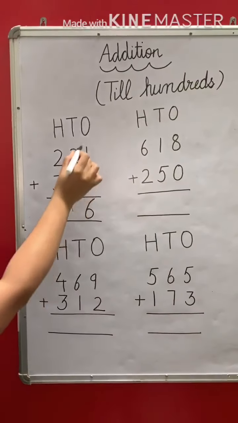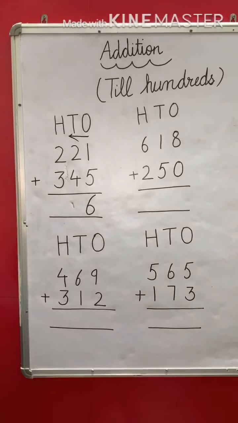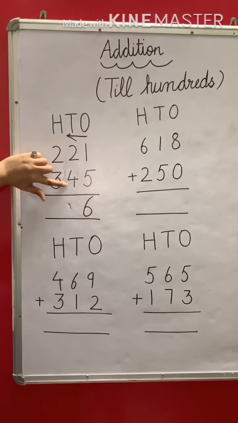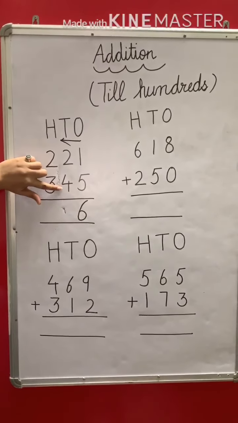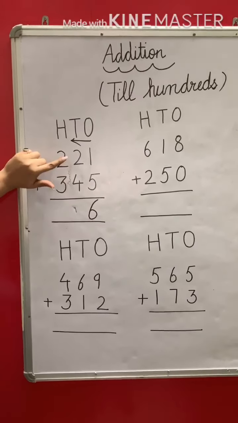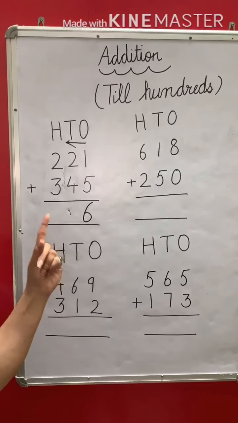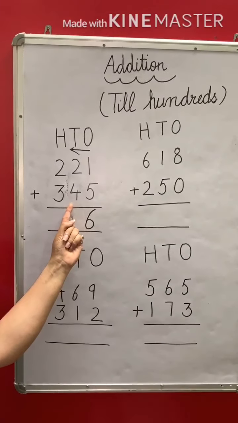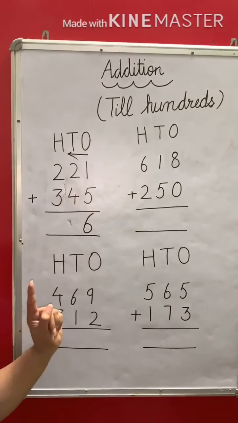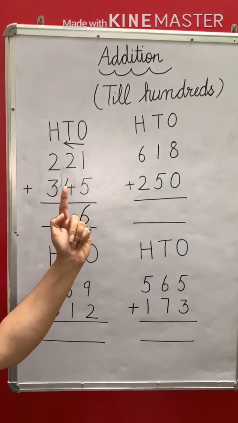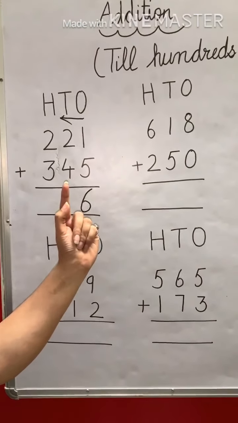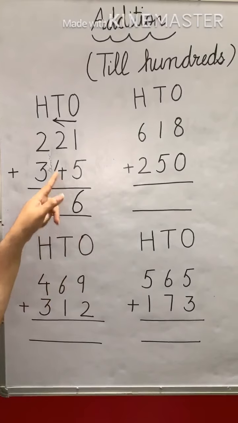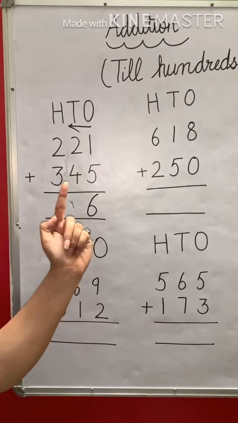Now we move further — we are moving from right to left. Now we take the place of tens. What two digits are written here? 2 and 4. Which is greater? 4. We will keep the greater number 4 in mind, and for this 2, I can take two fingers up or count two blocks. So I have kept 4 in my mind and after 4 I need to move further 2 times. After 4 comes 5 and after 5 comes 6. So that means I am adding 2 by counting two blocks.